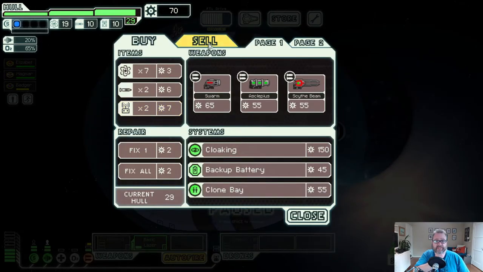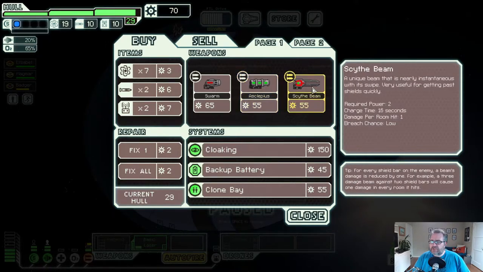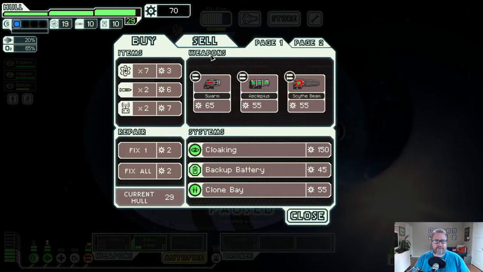Store offers to trade. Let's see, what have you got? Ooh, what's that? Asclepius. Powerful missile loaded with toxic chemicals, upon impact will create heavy radiation. Oh, that's vicious, man. What the fuck? Aren't there rules? Rules of combat for that? Counterpower 2 requires missile, crew damage 45, normal damage 2. Yeah. This looks like a pike beam, scythe beam. Is it different? That is nearly instantaneous with a swipe. Hmm. How's it getting past shields, though? Does that mean it cuts through shields?